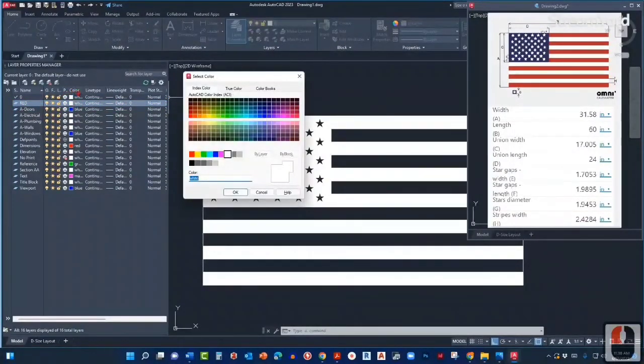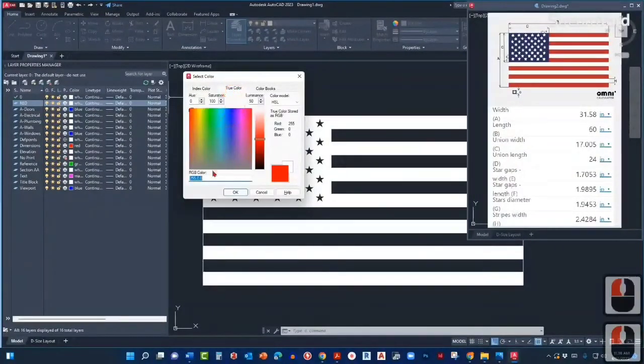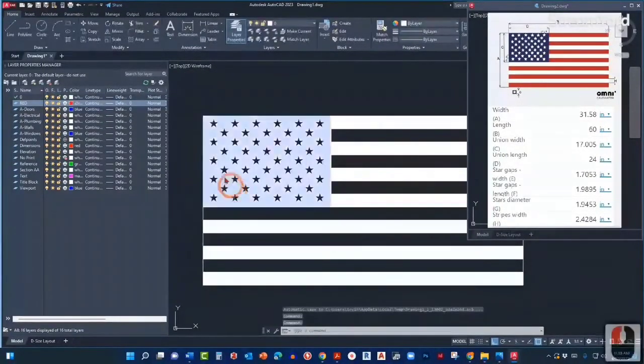So again, that's color, and go down and click. Let's change it to red, and let's go to true color. We're going to need this option in order to create our PDF with the true color red. So let's click now, okay?